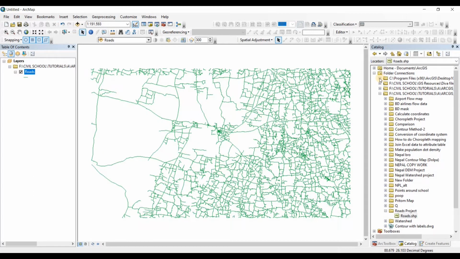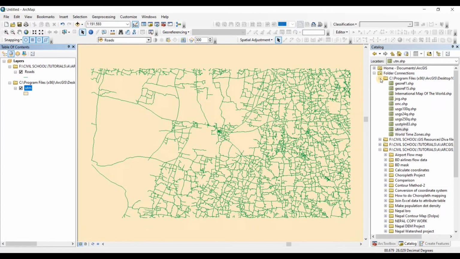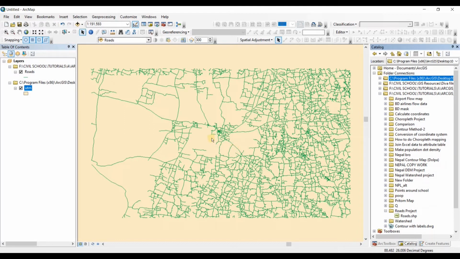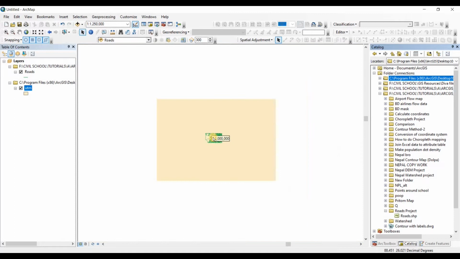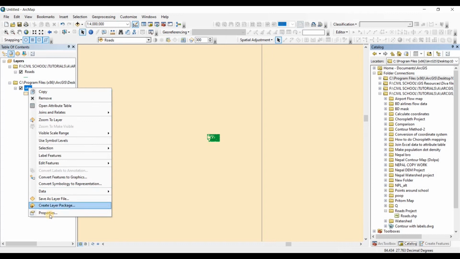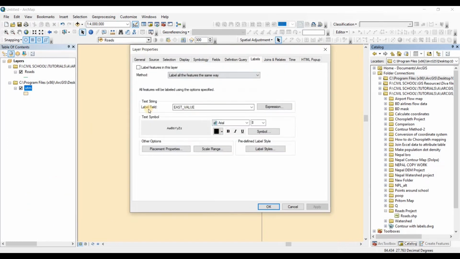Now what we need to do is bring up our utm.shp that we have seen in the very first section of the course. After that I'm going to zoom out a bit. Okay, now I see the boundaries. Now I'll right click on the UTM, go to properties. From there we'll go to labels, and we're going to change the label field to zone. There are two fields, zone with an underscore and just zone, so always remember to click on the zone, not the zone underscore. All right, so we have zone.